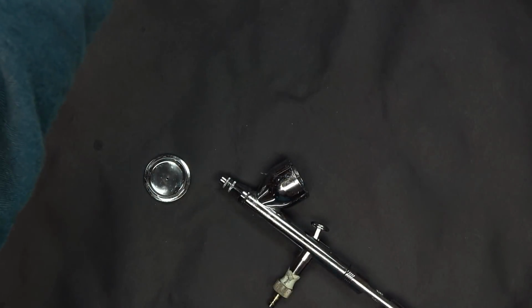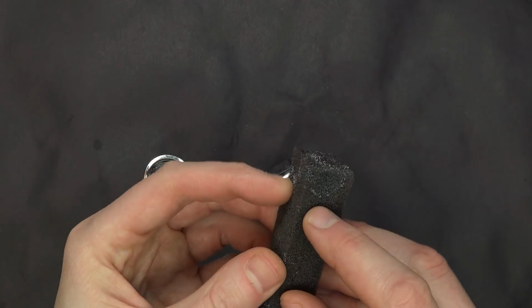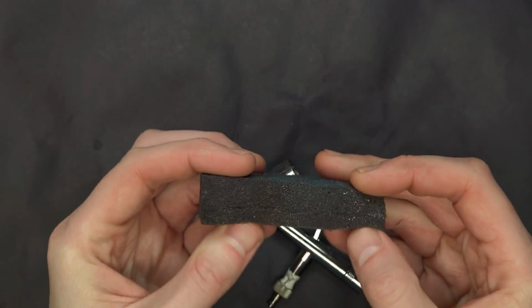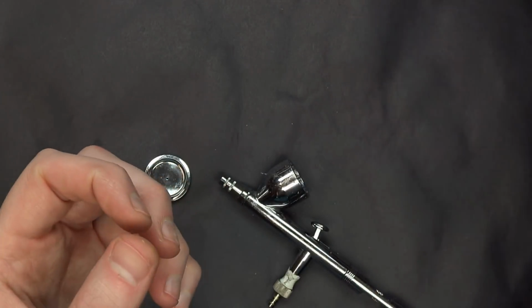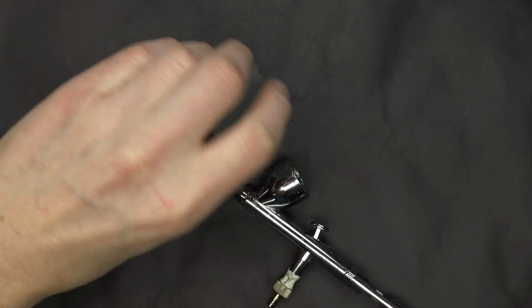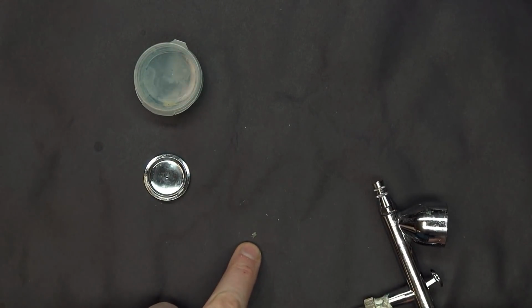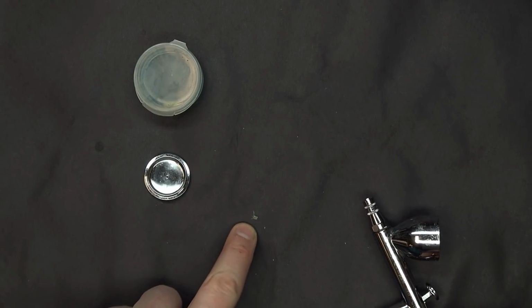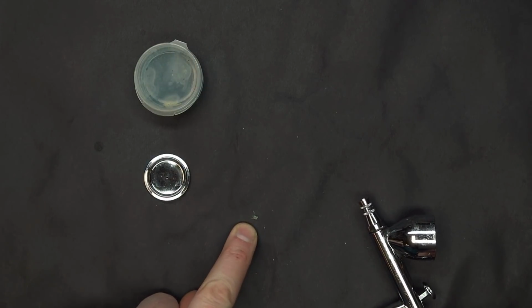And here is some of the stuff. Here's some of the gunk that actually dried on the little sponge that I use to clean the stuff out. And let's see if I can find, there was actually a huge piece that was... Oh, here it is. This little piece right here was actually clogged inside my needle cap. It had just gotten in there and just kind of dried out.